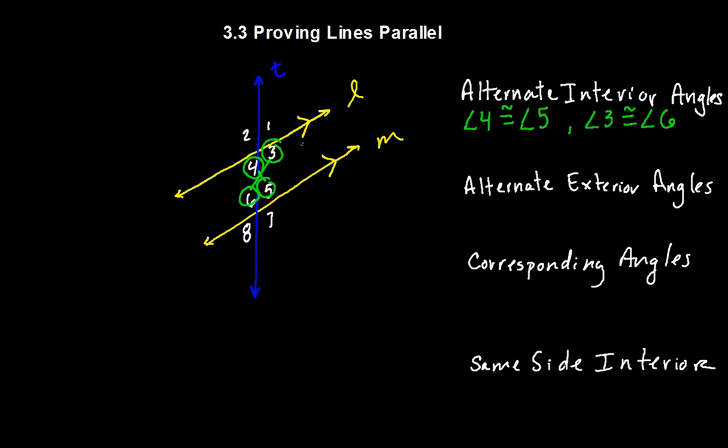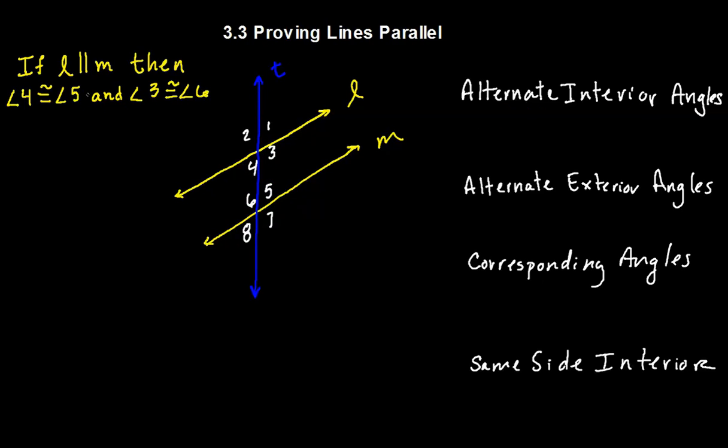So in 3.2, if lines L and M are parallel, and I'll write that down, then you could say that angle 4 is equal to angle 5, and you could say that angle 3 is equal to angle 6. If I was using an if-then statement, that would be it. But now what I'm going to do is the converse of this statement. So let me erase all these things here so I can show you and at the same time do the converse.